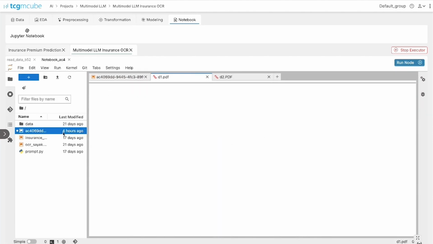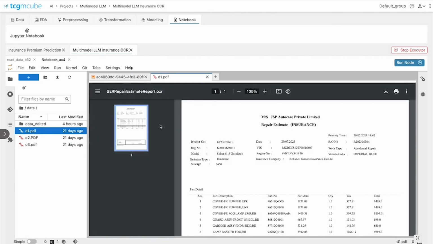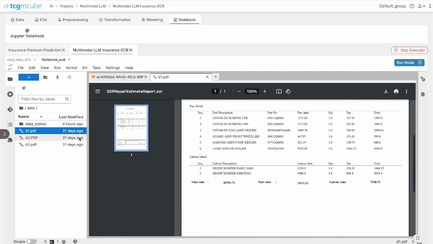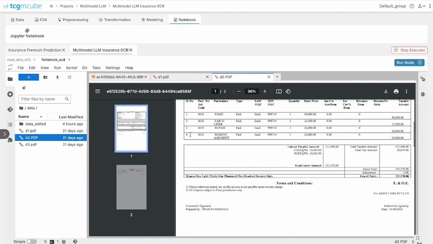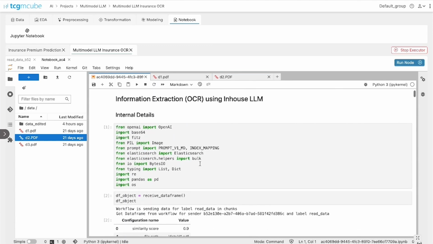Now let's quickly look at how my data set is looking like. So I will show you one or two invoices here. So this is how an invoice looks, right? This is a scanned document, but at the same time, there is some structure inside it, which needs to be preserved if you want to effectively query this data and effectively extract the information from this data. And that was the main reason we wanted to utilize the vision model.